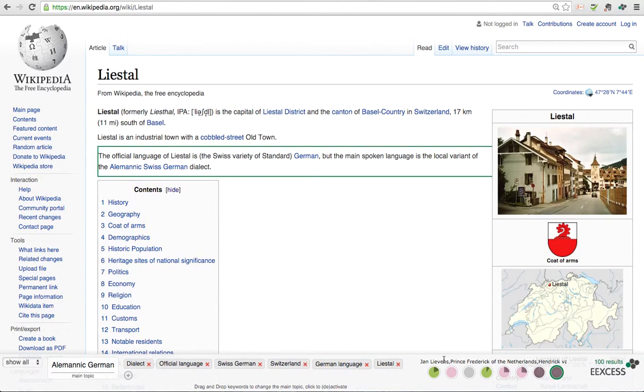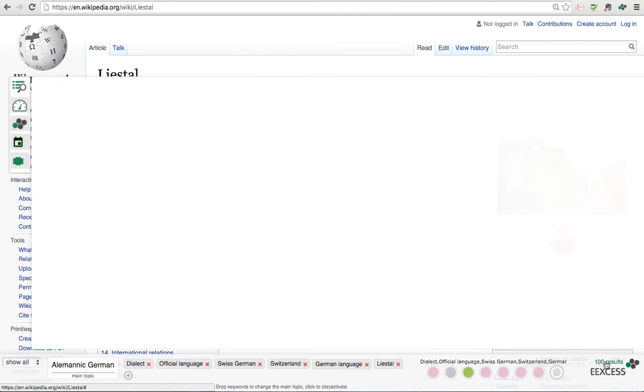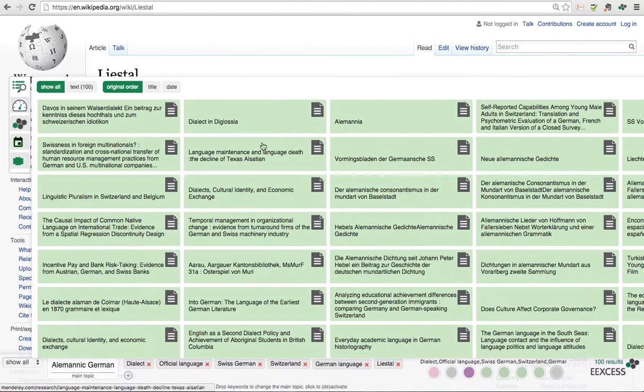The effect of this is that the extracted topics specify the information you need and ask the EEXCESS recommender framework to provide recommendations. The number of recommendations found for this particular paragraph is then shown here, and you can open the paragraph, and now here you get all the different items that have been found.